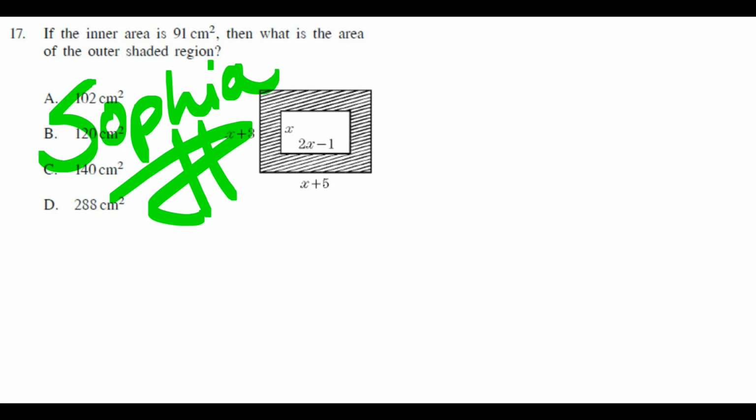But Sophia did, and that's why she is getting 3 extra points, because Sophia reminded me of an easier way to solve this problem. What I did in both classes would work, but it's really hard. So Sophia said, well, isn't the entire thing equal to 91? And this is the way I did it before. I had a brain fart in class. So the entire thing is equal to 90. No, the inner region is equal to 91.